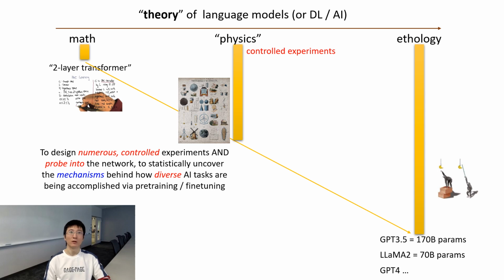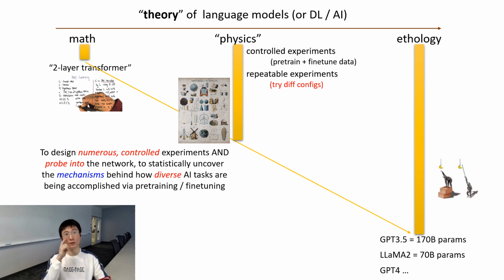in which I'm emphasizing four things. Number one, I wish to do controlled experiments, so I can control the data, pre-train or fine-tune data. At the same time, I want the experiments to be highly repeatable, so that we can try a lot of different configurations of the data, of the model, of the training process, and so on, so that whenever you want to make any conclusion about, for instance, whether a language model is capable or incapable of doing something, you had better have tried all of the possible configurations before you make such a scientific conclusion, right?